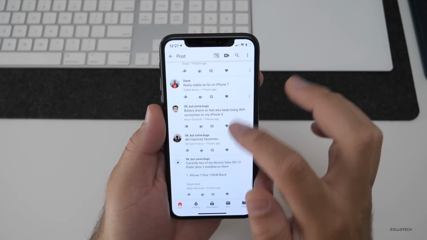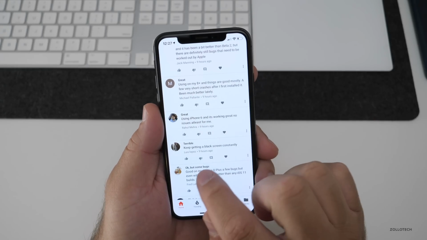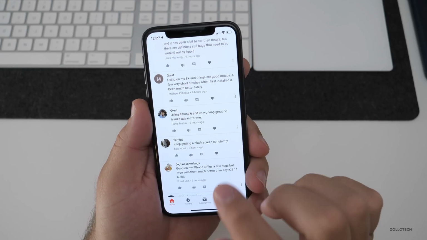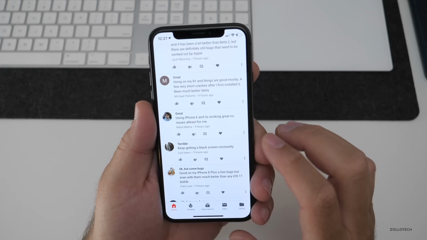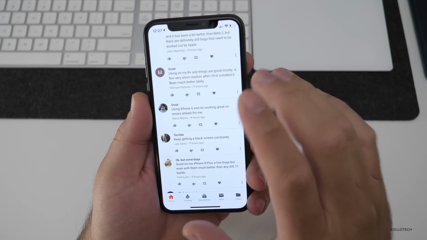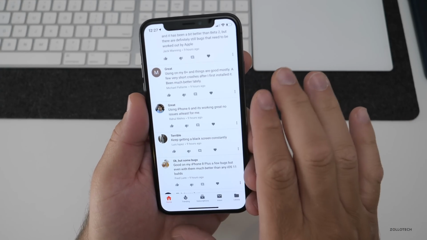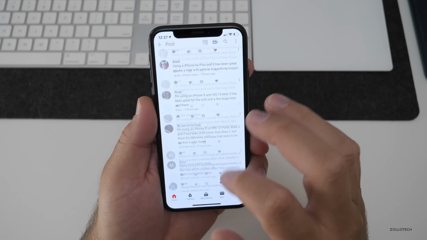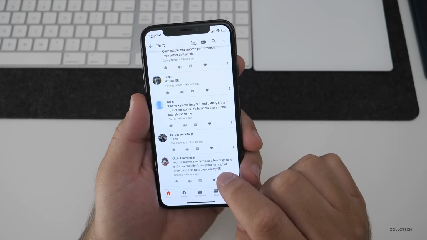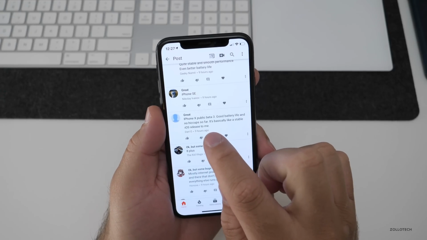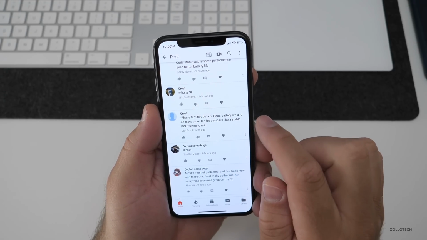So a lot of you said great. Oh, actually, there was a terrible one down here. It keeps getting a black screen. I've heard this multiple times from some people. I don't know what device it's on specifically, but I keep hearing of people having a black screen and then it improves. Then there's a black screen, then it improves. So it's kind of strange. I'm not sure what's going on there. Mostly internet problems like I was having. iPhone 10, public beta, good battery life, and no hiccups so far.